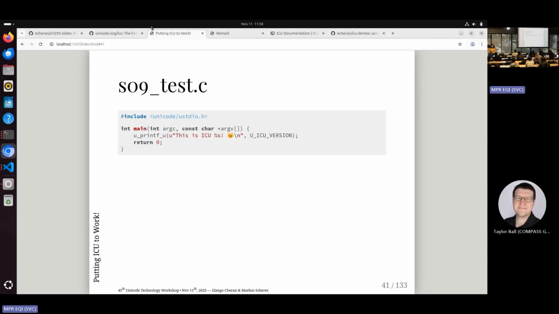All right, so here's a test program, a sample program. This is in C, and it says this is ICU %s cat emoji, and then the ICU version. So what do you think this is going to print out? I guess it depends on what ICU version you think this is running.